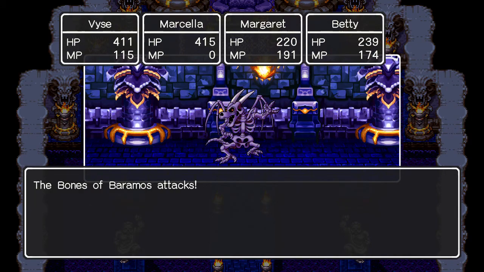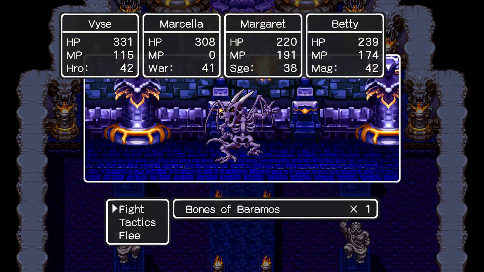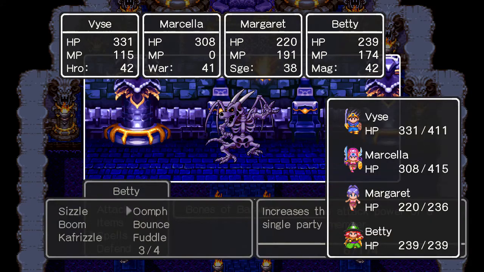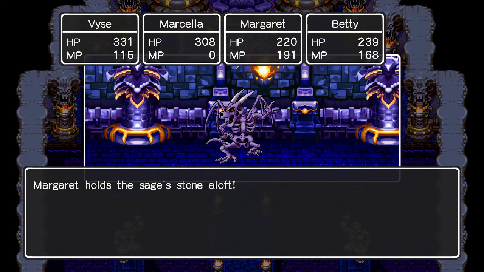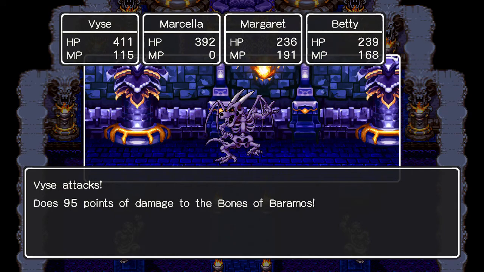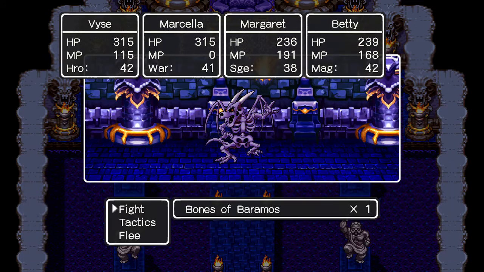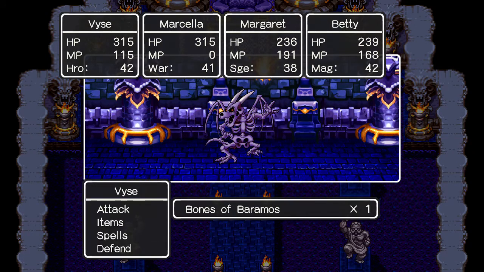Okay, well... Our health is better now. Man, that damage is insane, man. Insane. We're gonna Sage of Stone one more time. Betty is going to oomph Marcella this time. And now I feel real good, man. Feeling good. I'm feeling good about this. Huge damage from Marcella. It's almost a critical hit. Well, not quite there, but it feels like it.